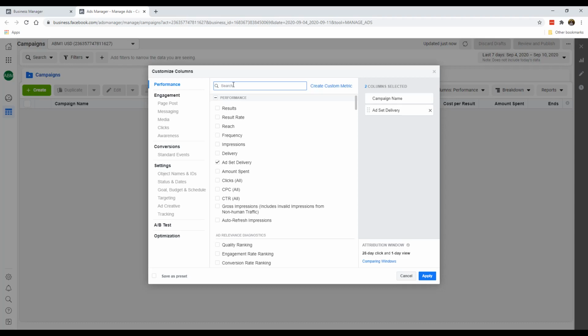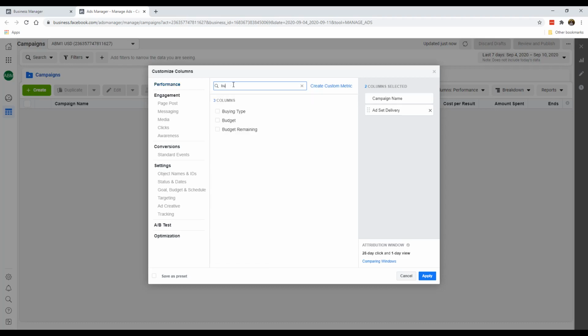So one quick way is to just go to search, type in the word budget, select the first one, and there we go. Budget basically means how much you are allocating a day or in total for that ad set or campaign, which again, if you do not know what that means, it'll make sense later, okay? The next thing we're going to look at is amount spent. All right, amount spent.